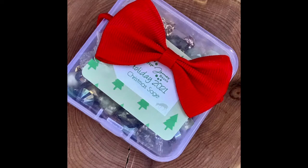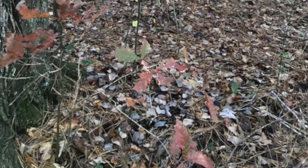Today we're going to be making some earrings with the Jesse James Bead Ambassador Kit I received November 2021.